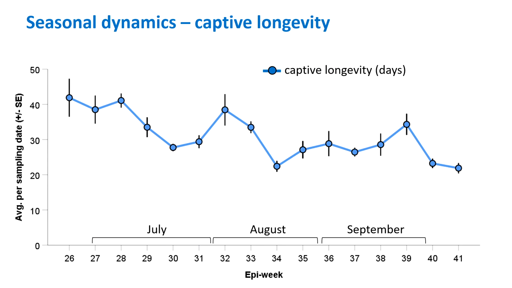And so then moving to captive longevity. This can be considered the inverse of the average population age. So where you have a brief or a much shorter captive longevity, this indicates probably an older population, and higher captive longevity would indicate a younger population. What we saw is similar to biting rate, there were really pronounced oscillations throughout the season, but not nearly as much spatial variability. So there's a lot less variability among sites.